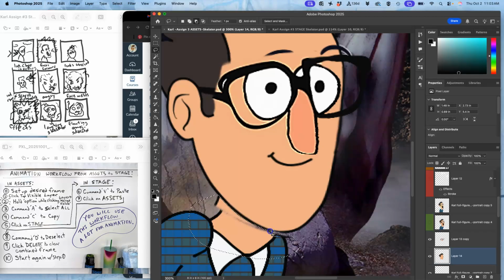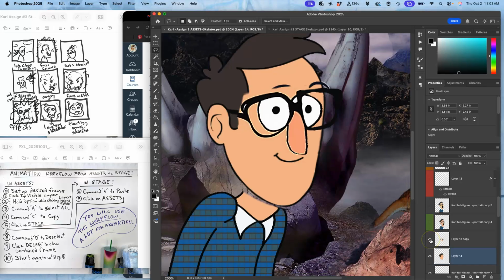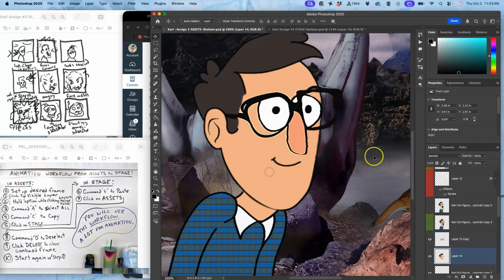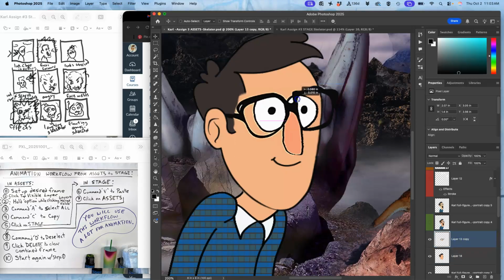And remember, you can modify selections by holding down Option to subtract. And now I'm going to move that head down a little onto the neck. Right? I can move the eyes down a little.